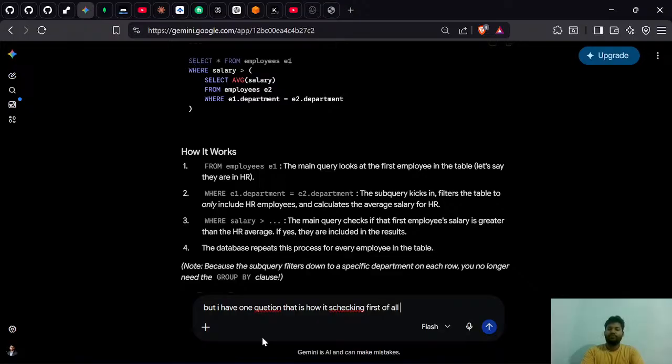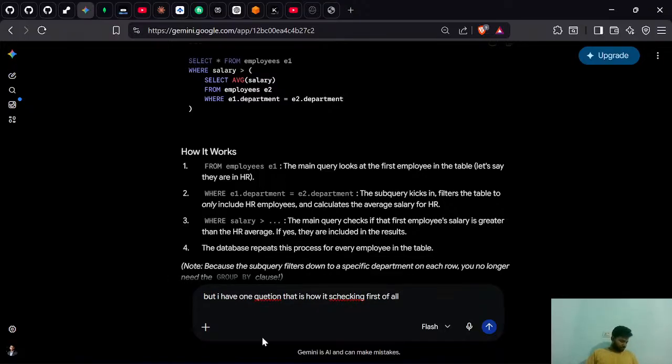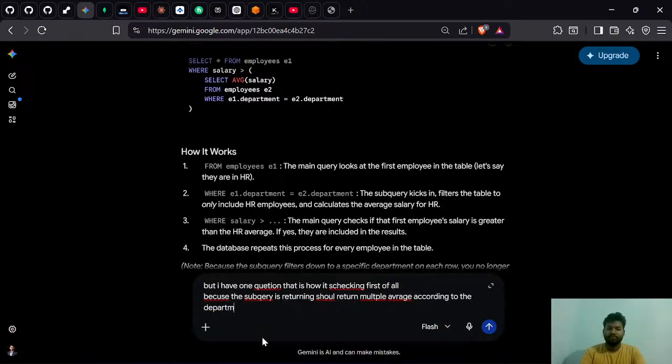Checking first of all, because we go to the subquery. It returns multiple averages, one for each department, right?